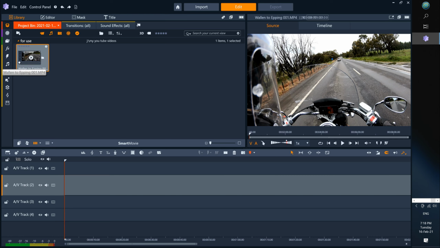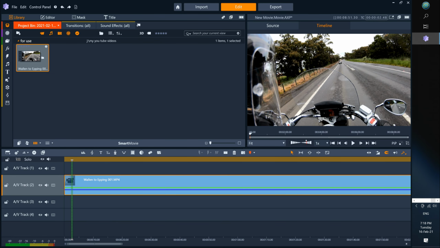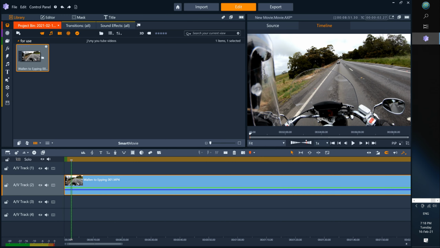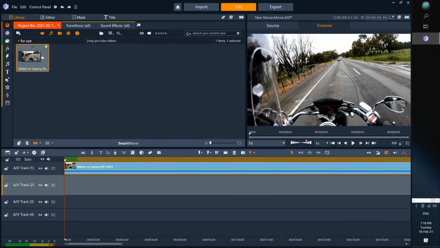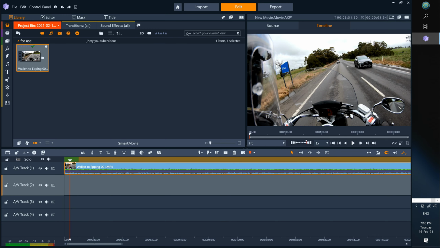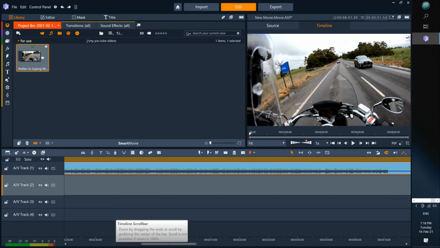So let's drop the video into the timeline. We'll call it track 1. We'll just quickly click on it. Okay, that's playing. We're waiting for it to load. All video editors take some time to load because they're very large files, and of course the program is reading so much information about every pixel on every frame.